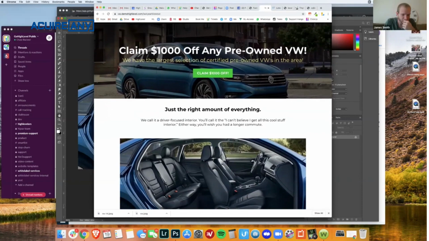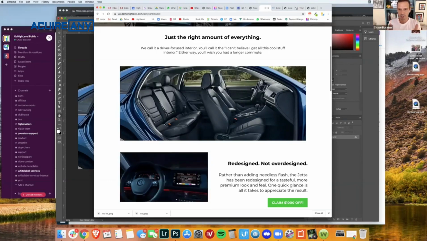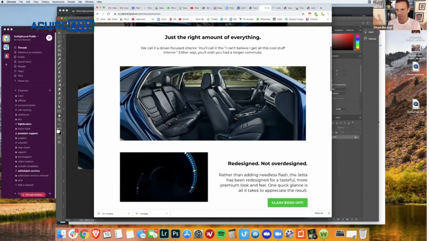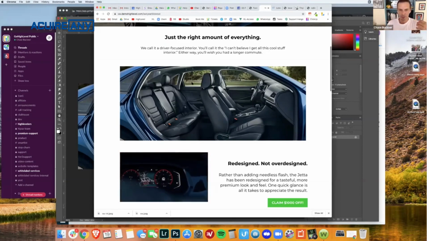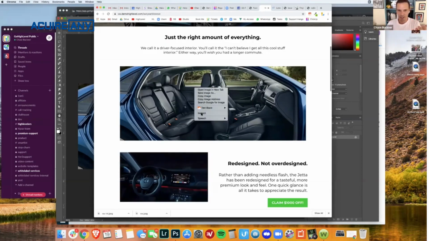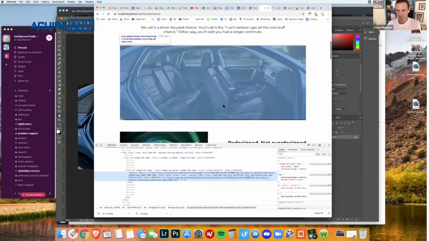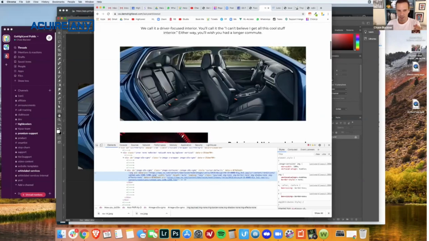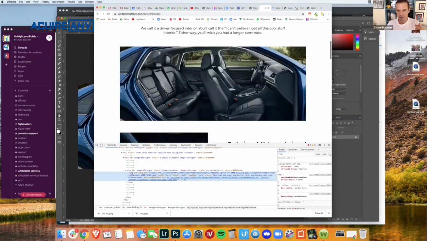Sure. So here's something that I like to do too, and this might be a good tip for people. For an image like this, it's not a full width image, right? So I really only need the image to be as big as this column width is at a maximum, right? To determine that, I'm going to right click here and inspect it. So Chrome's going to give me this developer inspection tool here.